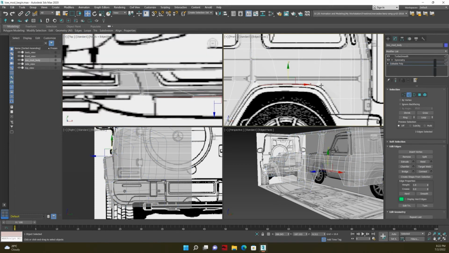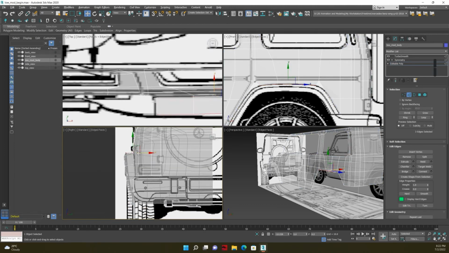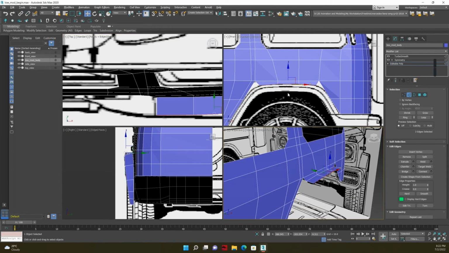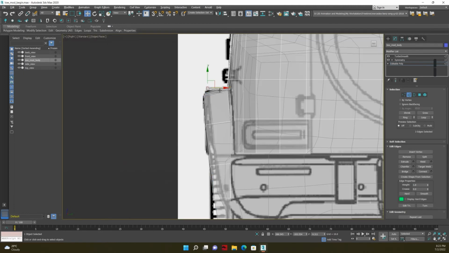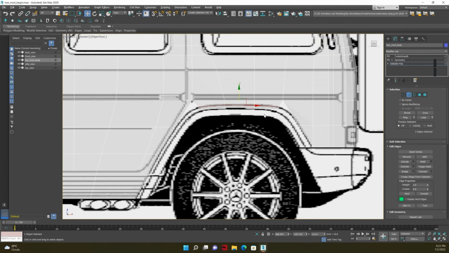What I'm going to do is I will select these values and move these values to here. Yeah, move this value to here and a little bit downward to here. This value should be a little bit, yeah.